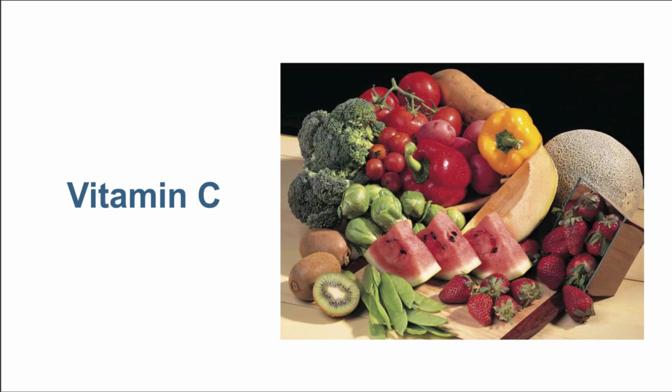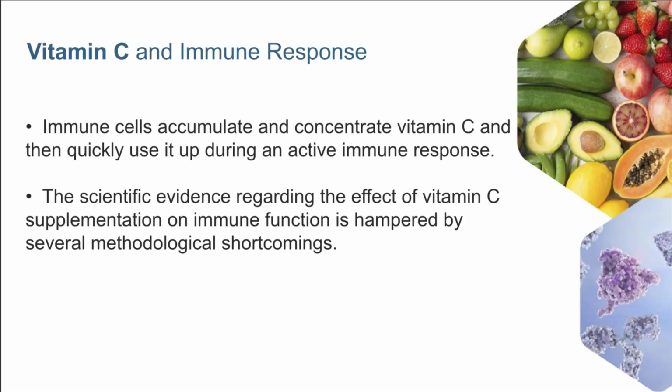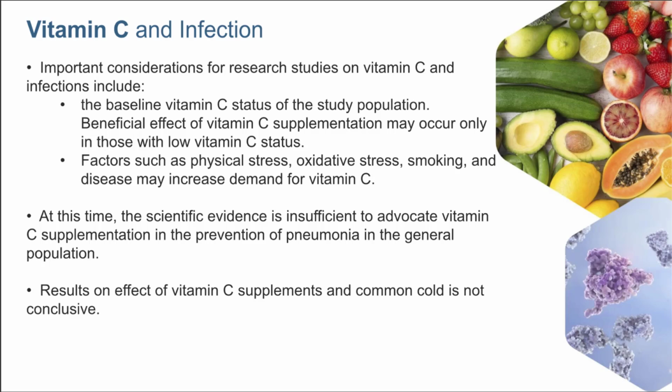Vitamin C is another vitamin that you have heard a lot about in relation to immunity and infection, starting several years back due to the work of Linus Pauling. The reason there is so much interest in it is that immune cells accumulate and concentrate vitamin C, and then they can quickly use it up when there is an active immune response to an infection. The scientific evidence regarding the effect of vitamin C supplementation on immune function is hampered by several methodological shortcomings. Either the studies that have been done are short in duration, or don't have an adequate number of subjects, or didn't use the appropriate outcome to look at this.